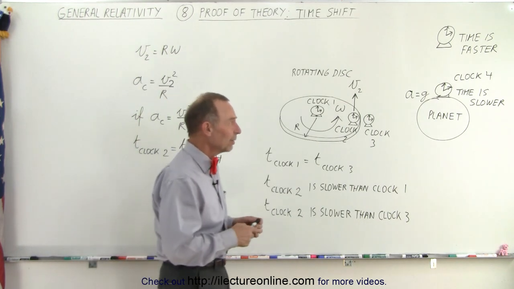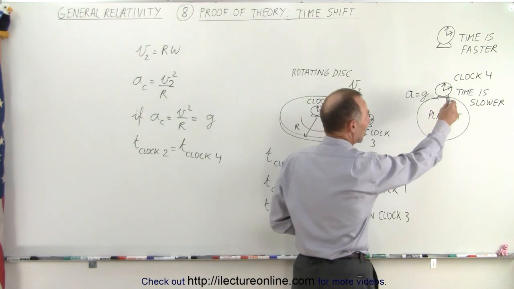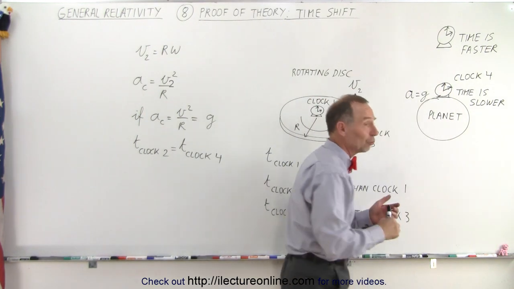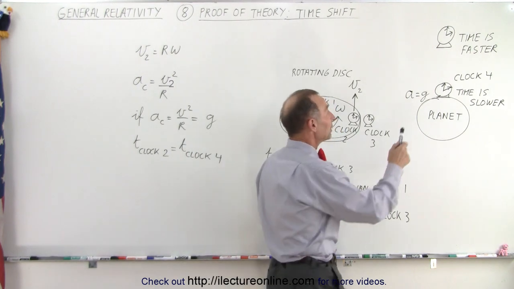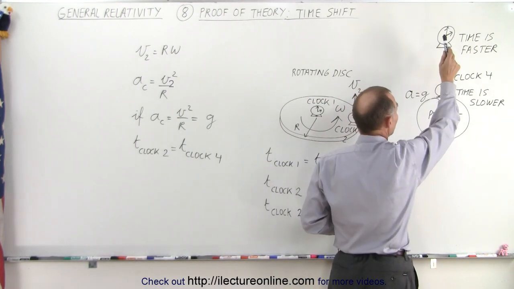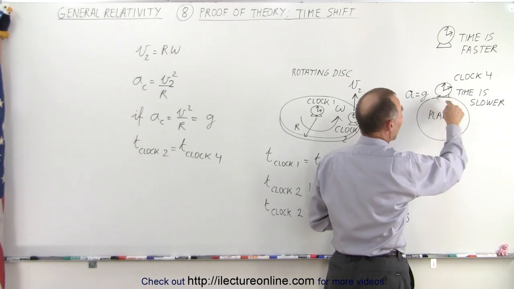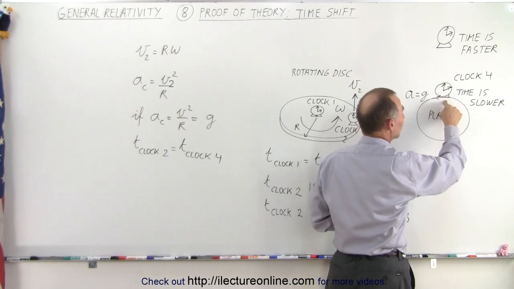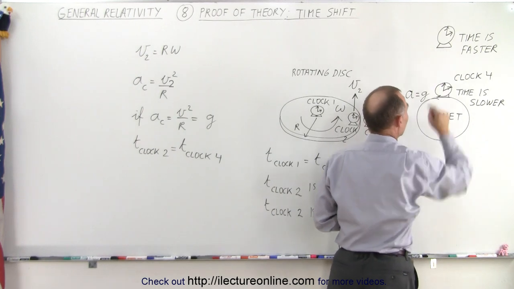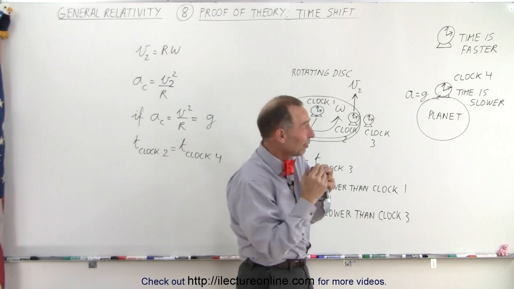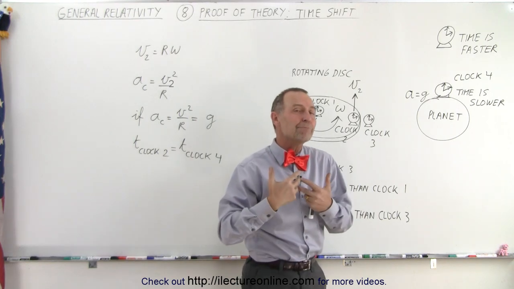And so what we can see here, if we have a planet and we place a clock right on the surface of the planet, where the acceleration is equal to acceleration due to gravity, and then we take the very same clock and put it far away in space, where gravity is much, much lower, then we will see that the time of the clock right here is much slower than the time of the clock right there. And again, when I say much slower, of course, it's a very small difference, but we can measure the difference.